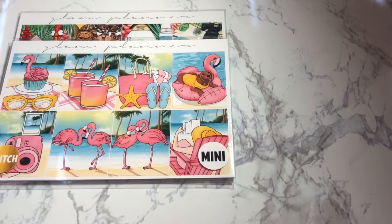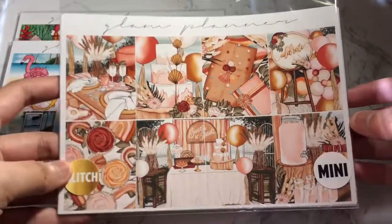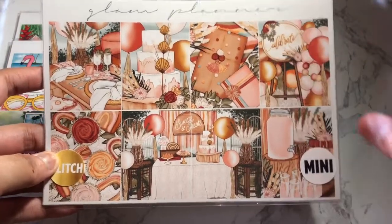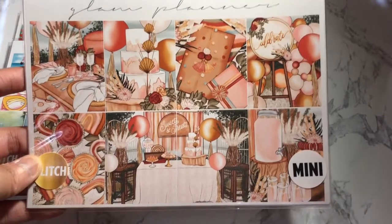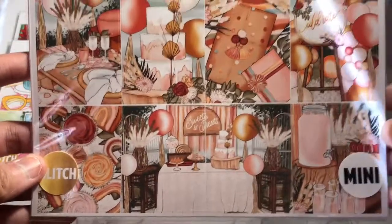The last kit I'm actually really excited about because I had no idea what this kit was called. I've seen so many people haul it and I'm like, what is this kit? I finally got it in a glitch sale — so happy I got it. This is what the kit looks like. It reminds me a lot of that Aspen Ovard kind of kit, but this looks like a more mature version of it.